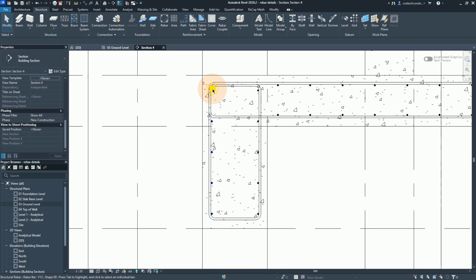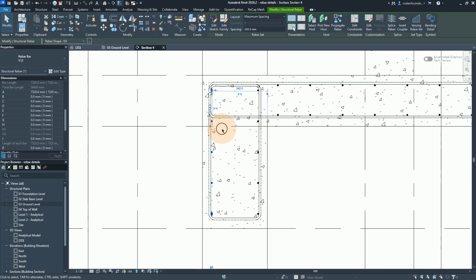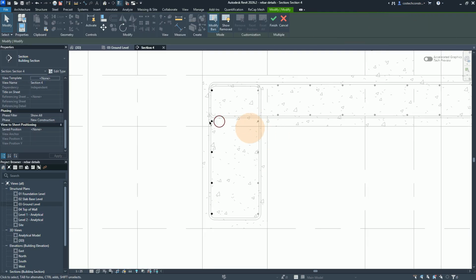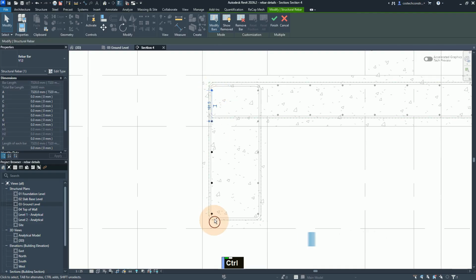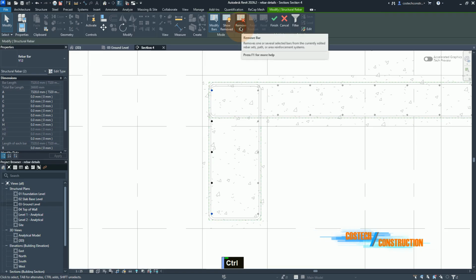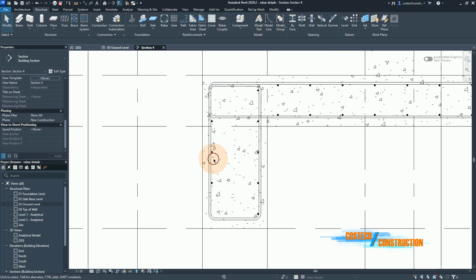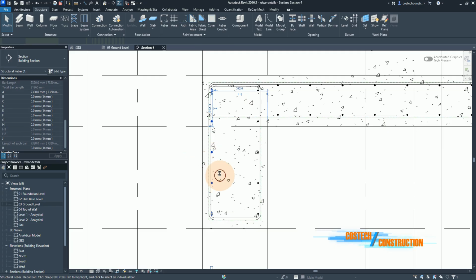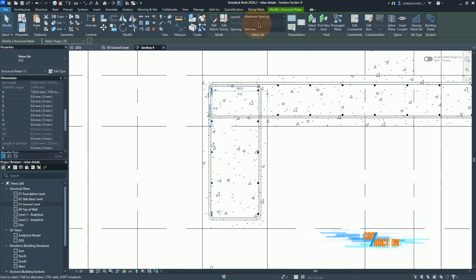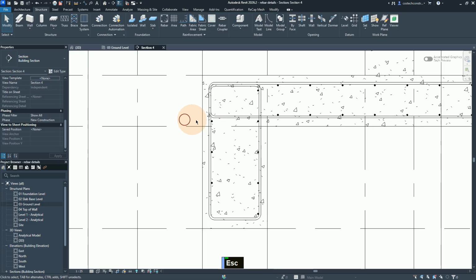Now, I can select on this left rebar set, and after we select it, we can use the edit bars to customize this rebar set. So I'll pick on this first, and then hold Control, pick on the last one, and you can use the remove bar. Then hit finish. So now if we select it like this, it is still a rebar set, and the quantity is 3. So we can hit escape.